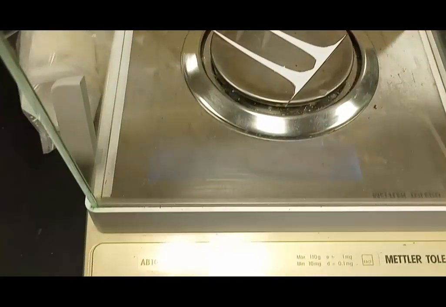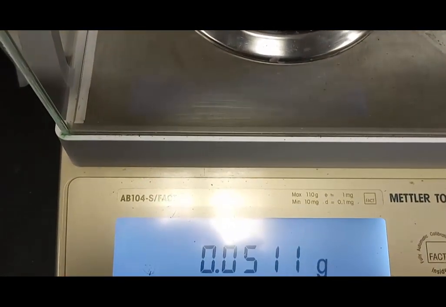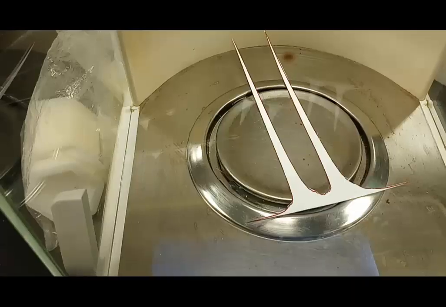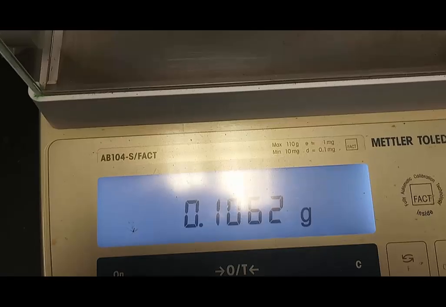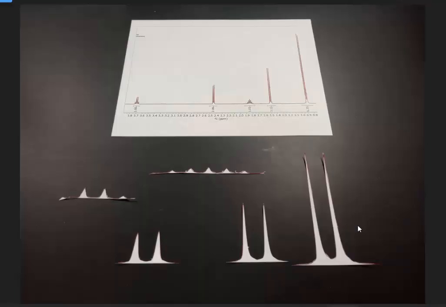The doublet worth 3 on the weigh pan weighs 51.1 milligrams. The doublet worth 6 on the weigh pan weighs 106.2 milligrams. I had to take some particular precautions to ensure that the results were as good as the ones that you saw. The most important of those was to print each peak on a consistent set of axes.